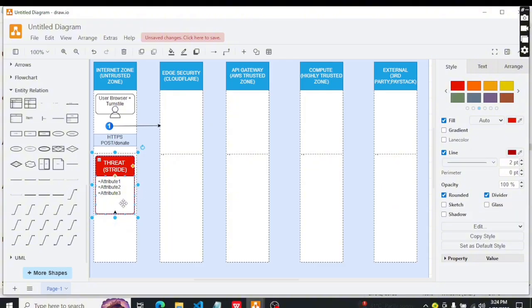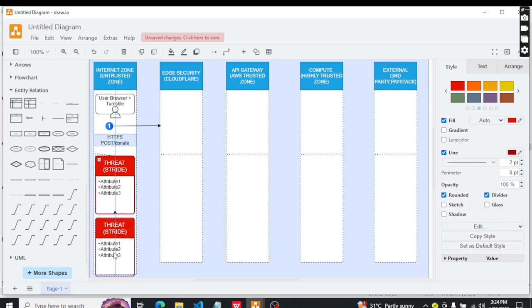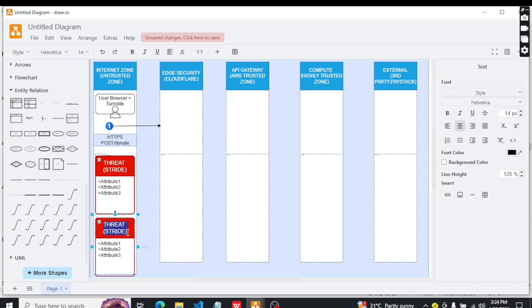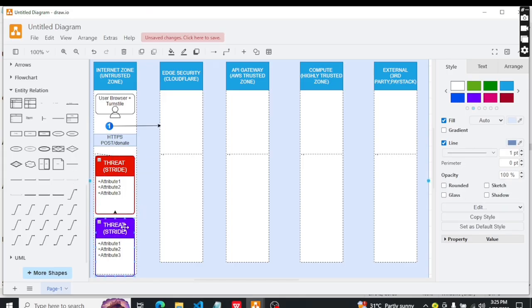So this same thing, I can also copy it and duplicate it and put it under. Okay, it can't contain. So let me drag this one a little bit. Then the color of this one will change from being red to blue. So we are going to use blue. Make sure that we use a deep blue that will be differentiated from these ones. So now we have threats inside and we have controls.